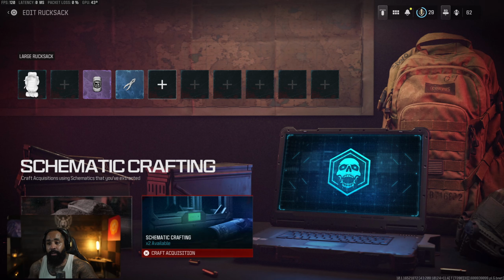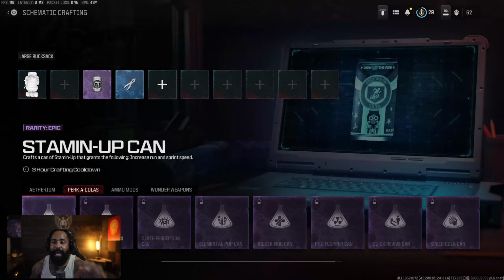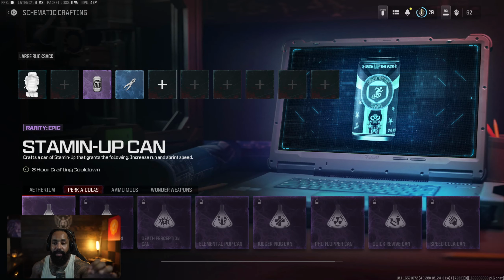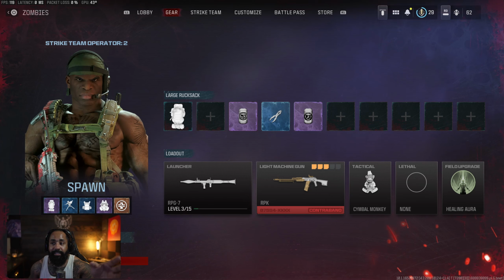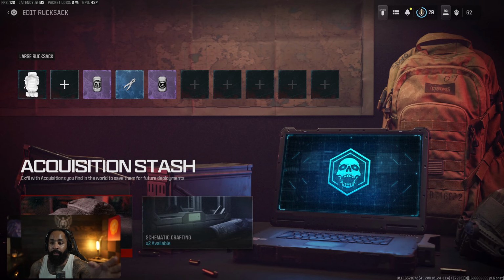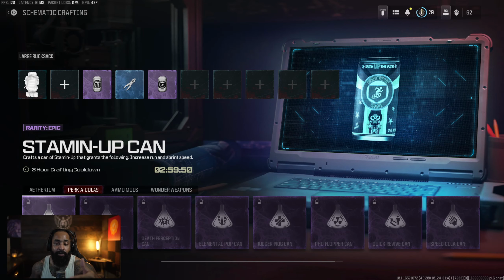But here's the thing. Now there's things called schematics. Schematics are something that you can use all the time. So if you get a schematic, this is what you actually are going in the game to try to find. Like say I got a stamina up can schematic, right? So I can craft a stamina perk every 3 hours. So I'll do it right now. I crafted it. Now I'm going in the game with the stamina perk. If I go back to the crafting, I go to the perks, it's on cooldown. I have 2 hours and 59 minutes.